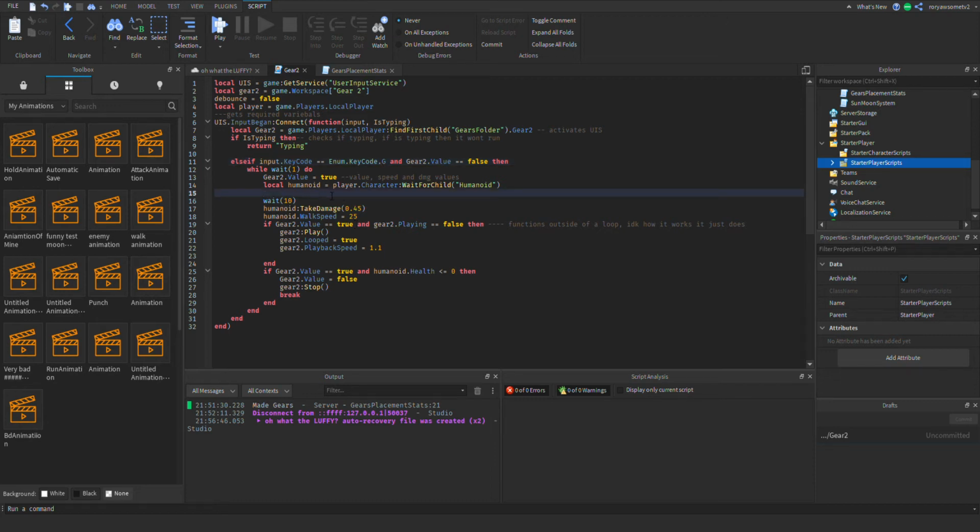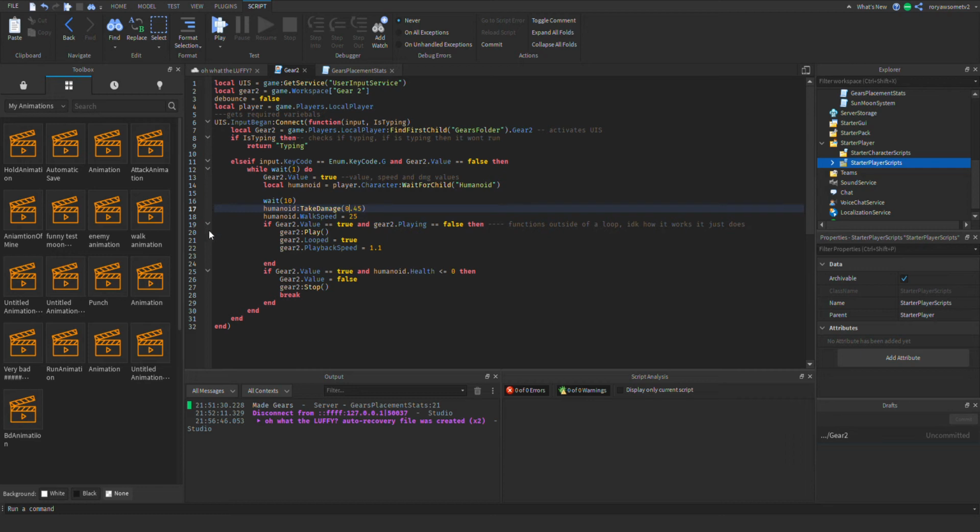I've done this because I'm adding a cutscene, okay, for it. You don't need to add a cutscene, you can just remove this wait 10 from the script, but basically what it does is it takes the humanoid and it makes it take 0.45 damage. It will also up the walk speed of the humanoid. You can change these values to whatever you want to, as long as this is in parameters.